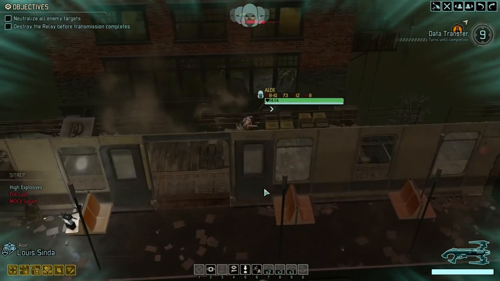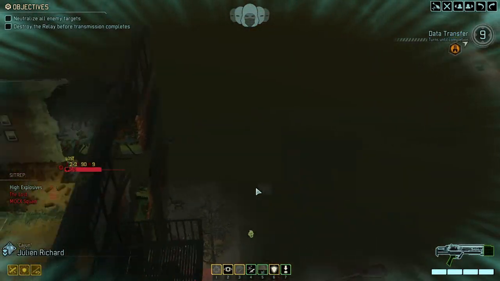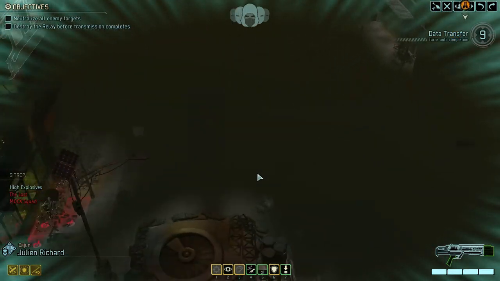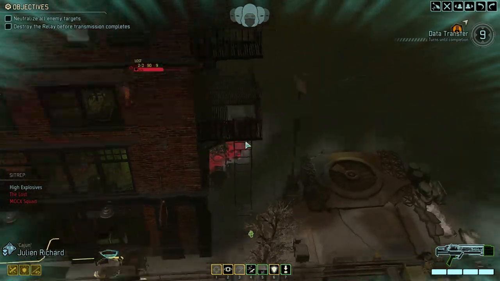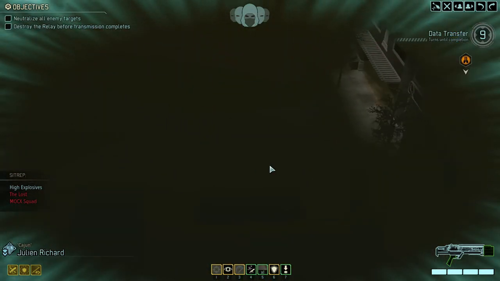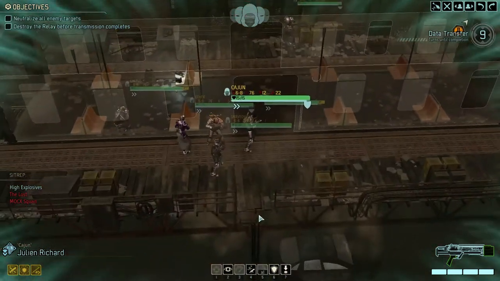Come over here and see what you see, I guess. You see Lost. That's fine. Turn timer doesn't start until we reveal, so we're good. See, I kind of want to get up here and use this building. Let's come over here.